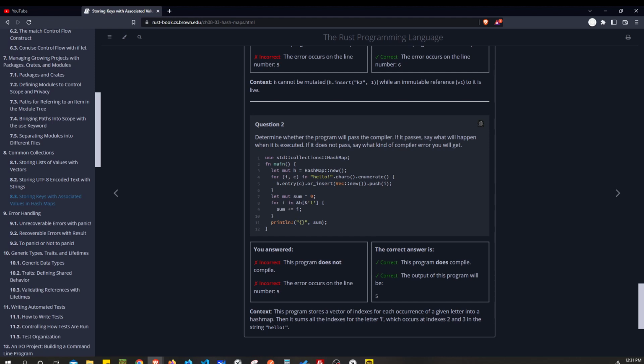The second one, for instance, like this. This is so confusing, h entry or_insert. I saw only this one, but then you are doing it like this. Just very weird.